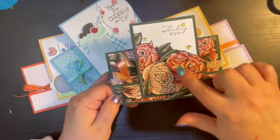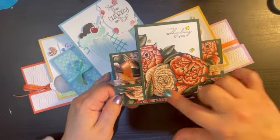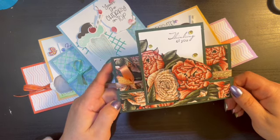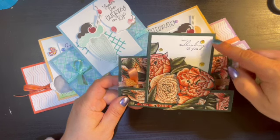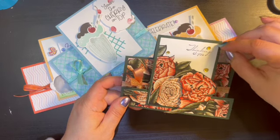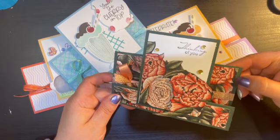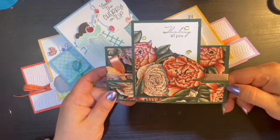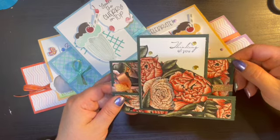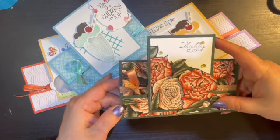Thinking of You, where I just used the, this is the only stamp, the Thinking of You, and I just used the Designer Series paper and cut out some flowers to decorate the front, to make it even more simple. And I guess you could change the sizes too if you wanted another layer of color behind this. You could make this slightly smaller, and then add another layer. Same thing with your DSP layers. You could add another layer underneath. You could go down an eighth of an inch instead of a quarter of an inch and put something under that size right as it is. So there are some other options.